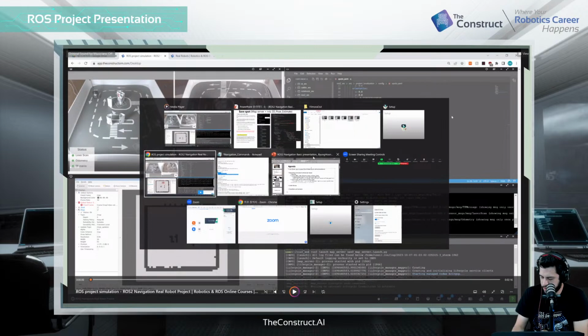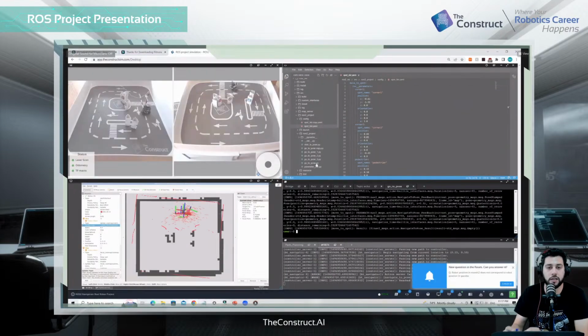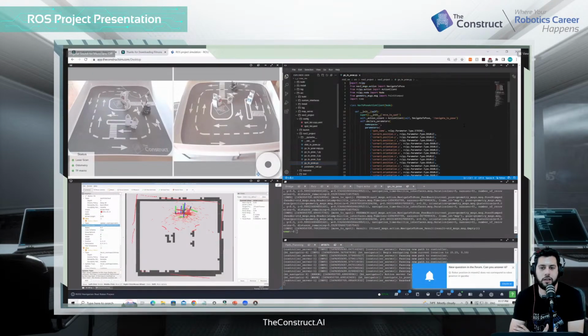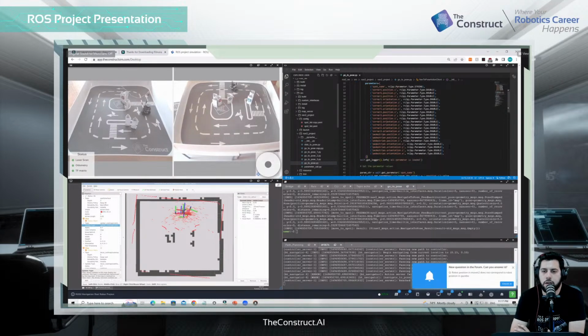So let's go back to the go to pose code. We're sending goals to this action server, the navigate to poses action server, from the terminal, sending goals to navigate pose using this YAML file.